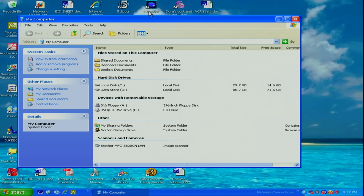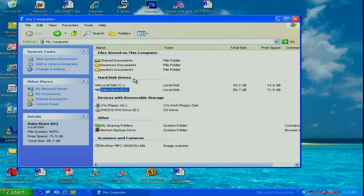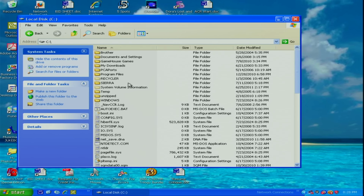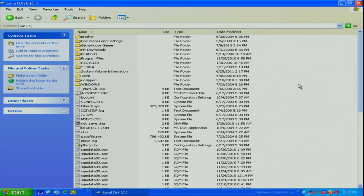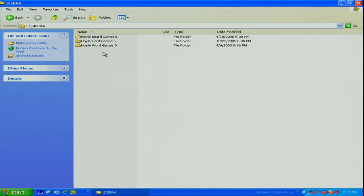And the hard drive is split into 2 partitions. Half full on C drive, plenty full on D drive. Let's see what's in there. Just some documents and some backups. Well, we don't need to see their documents, so let's go see what's in C drive. Not a whole lot. Let's see what's in that Sierra folder. And I guess that's who made those word and card games. Okay, back to the original plan.